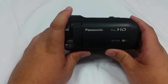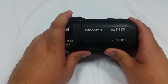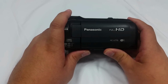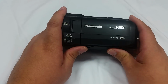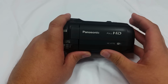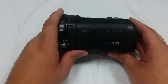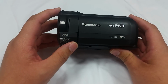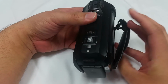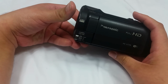I really think this camcorder is best suited for the hobbyist or the amateur YouTuber like me. If you're a professional videographer or a YouTube pro, you're not going to be happy with this as your primary camera. However, it would make a fine addition to your video equipment. So the bottom line for this camcorder, I give it a solid 7.5 out of 10. I would recommend it, again, to the hobbyist or amateur YouTuber.